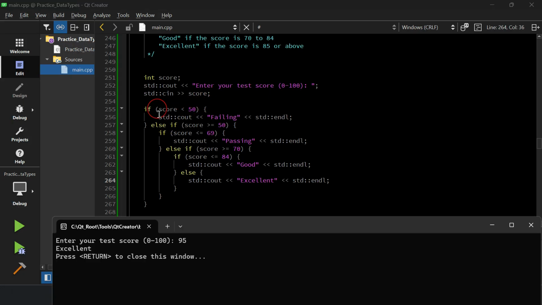So here starts the condition. Is it below 50? No, it escapes and goes to this part. Is it above 50? Yes, it enters. Is it below 69? No. And then, is it above 70? Yes, it enters these between these two. It enters this statement and we need to choose between these two. The machine needs to choose between these two. Okay, is it above 70? Yes. Is it below 84? No. Then it's above 85 because it says lower equal to 84. Then when it's not passing this condition, it's above 85 equal.